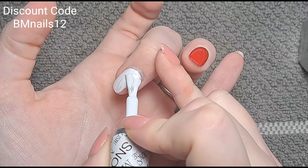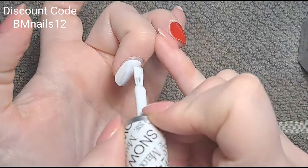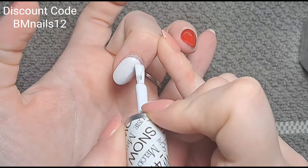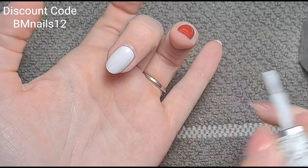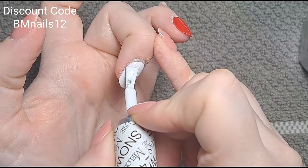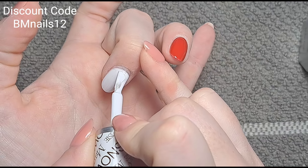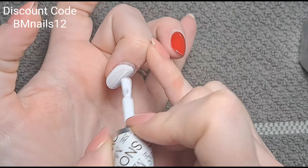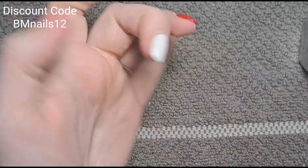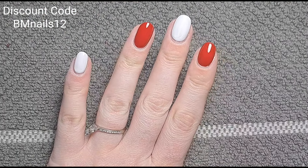You'll have to ignore my growth — I'm purposely not painting on my natural nail because I don't want to stain it. There's no product on there already so I don't want to cause any problems by adding gel polish straight to my natural nail. It might seem strange that I'm painting further down, but I'm going to pop this in the lamp and do the second coat quickly off camera.